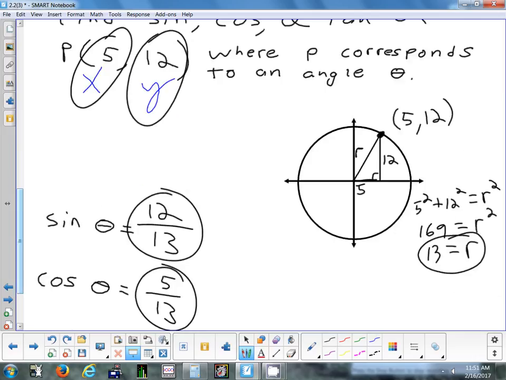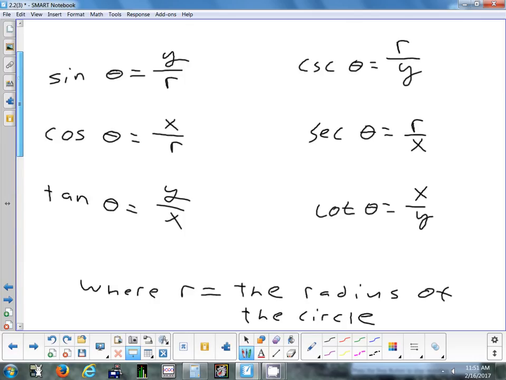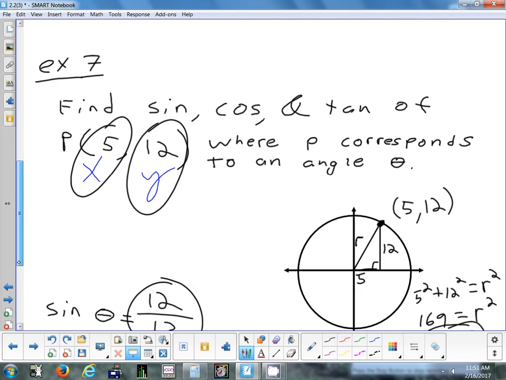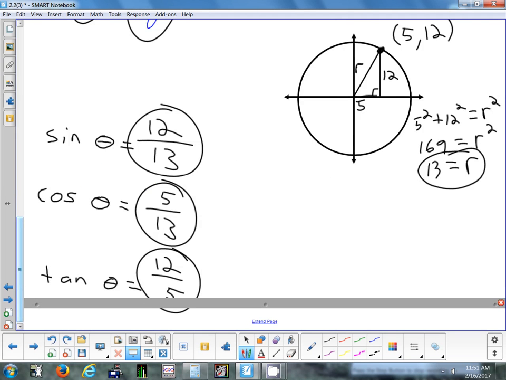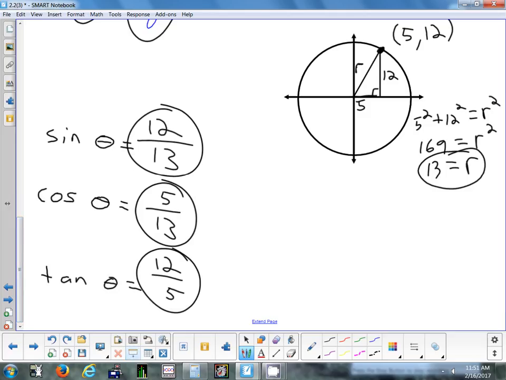Okay, I picked one that came out nice this time. 5, 12, 13. It's nice numbers. It is possible 13 could come out to a square root. If that happened, we already know how to deal with square roots in the bottom. Okay, but this time it didn't. So any questions on how we found r or used it in these three formulas? Now, I didn't do the 3 on the right, but all you'd have to do with the 3 on the left is what? Flip them. Yeah, find the reciprocal. And you'd have the 3 on the right. Okay, so any questions on that?